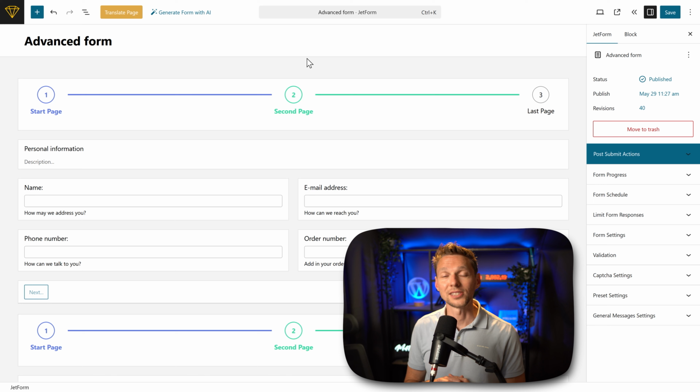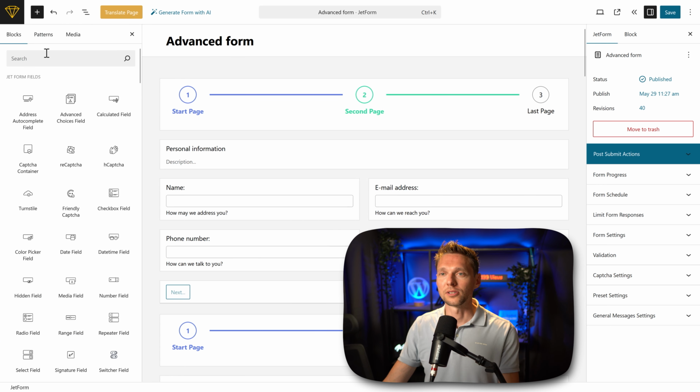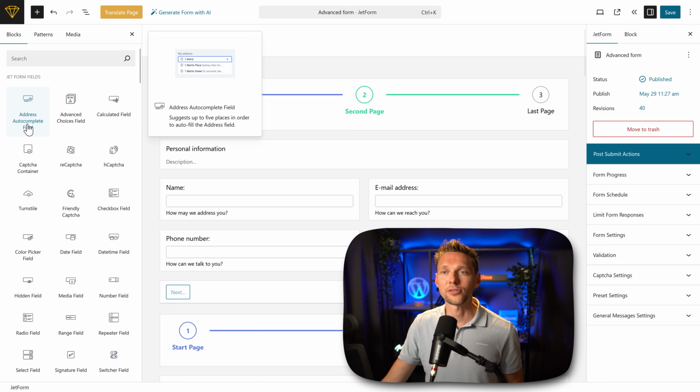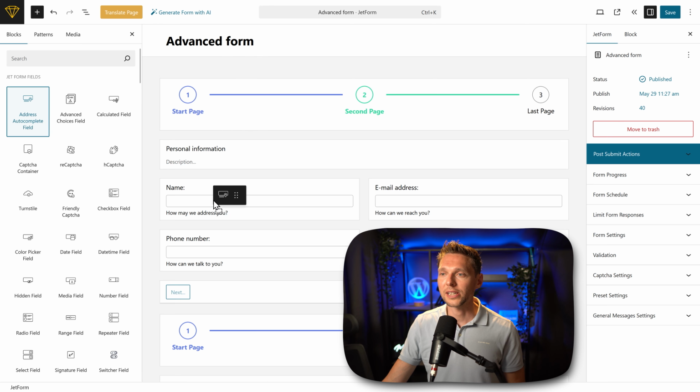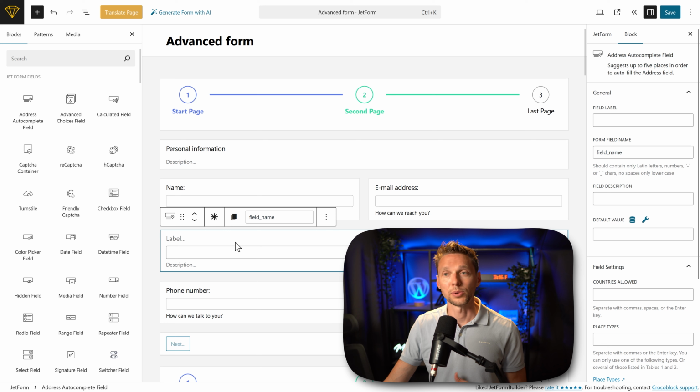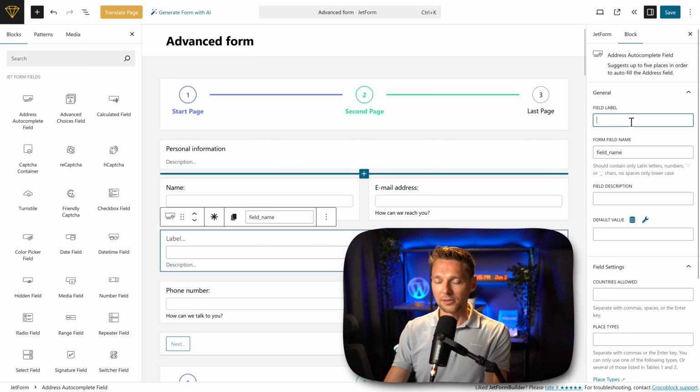Then we've also installed the address autocomplete. So we press over here and we're going to search for the, oh, there it is, address autocomplete field. Just drag and drop it somewhere that we want. I think over here would be great. Then we have the label and we can choose from different kinds of labels, but normally it's your location or your address.